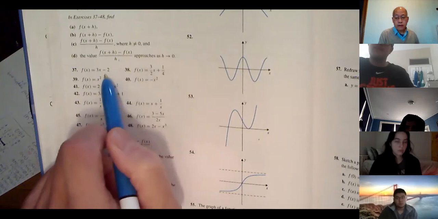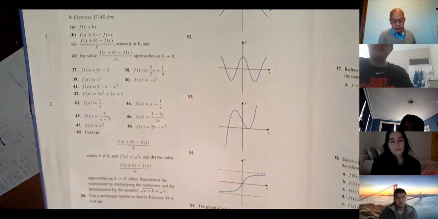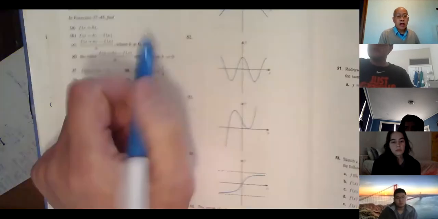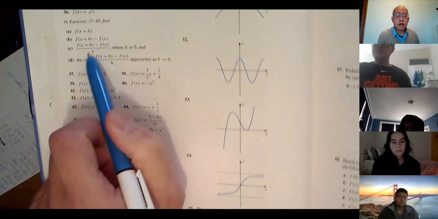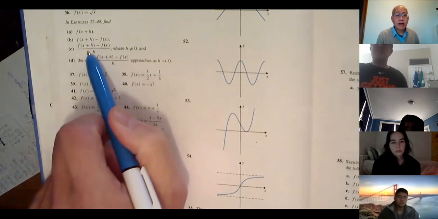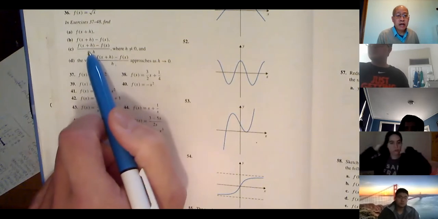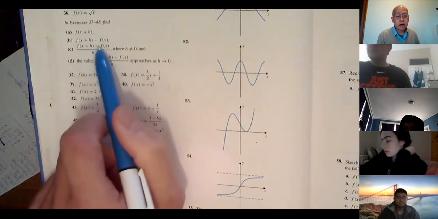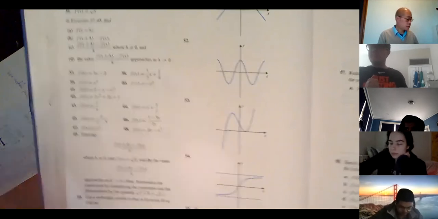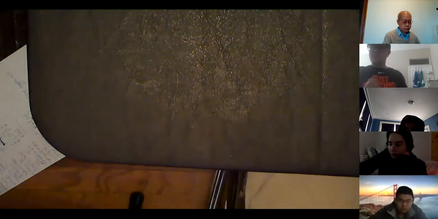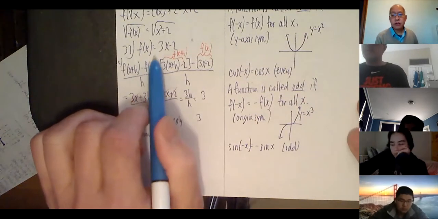So if I have time, let me try to show you 37 and maybe 43, but I'll show you at least 37. I'm going to go straight to C. I'm not going to do A and B because if you stop and look at it, if I do C, I've already done A and B, have I not? If you look at this expression for C, it includes part A and part B. So to save time, I'm going to jump straight to C. So the expression is f of x equals 3x minus 2.